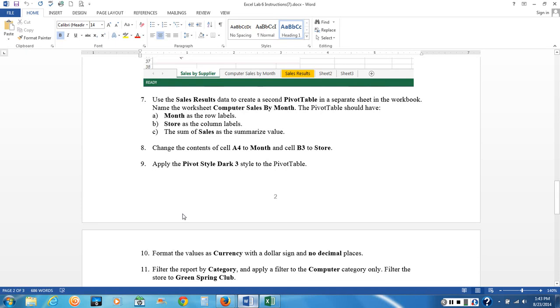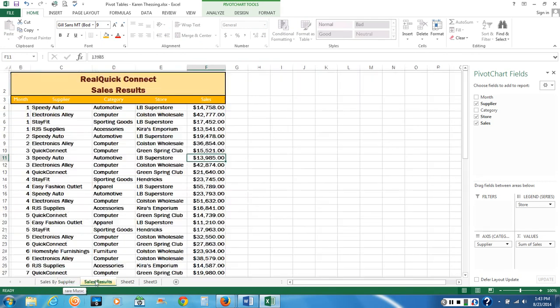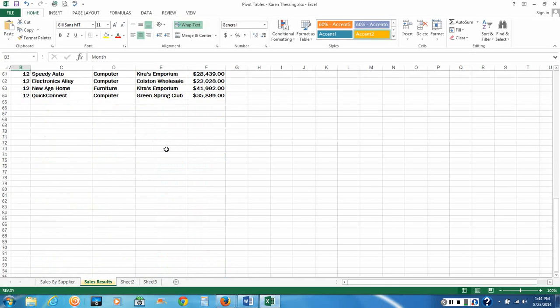So I will bring up my Excel worksheet. I need to go back to the Cell Results tab. There again, the easiest way to create a pivot table is to be in the first cell that you want in that table. And the first cell is B3 because it has our column headings. That way Excel can figure out by itself what data we want. It can look down here at the end and see there's nothing else after row 65, so it'll know to stop there.